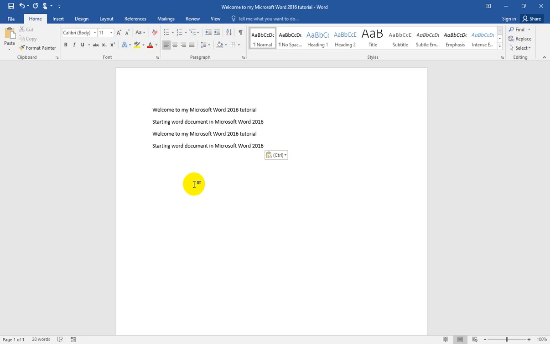If you click on the home tab, you will see a paragraph section within the ribbon. So we are in the home tab, and this is the ribbon section as I mentioned earlier, and under here is the paragraph section.